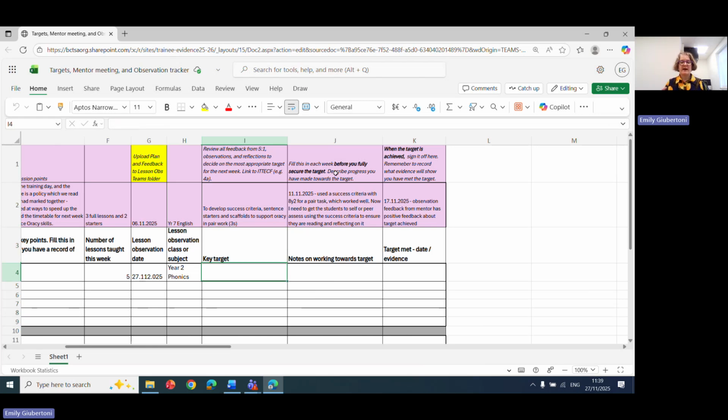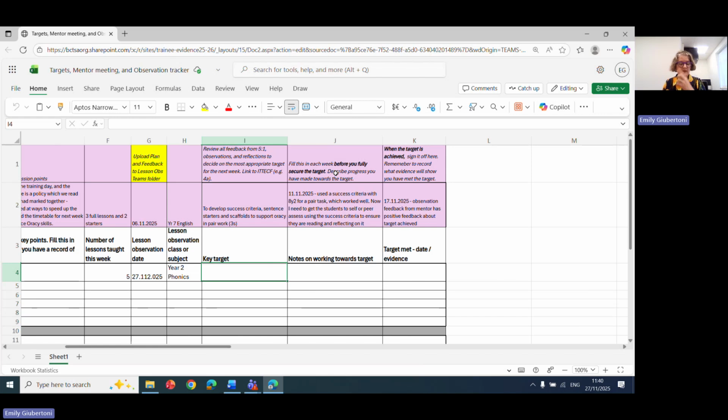As a trainee, you get feedback, tweaks, advice in so many different ways. 5 to 1, lesson observations, your own reflections, conversations with staff around you. You're constantly thinking, how can I do this better? How can I do this better? What can I improve? What can I tweak? And you're getting that feedback all the time. You might have 20 thoughts in a week that are about how you could make something better. What we want to do is think about how we actually learn to be better at something, and that is by being able to be really precise about what you're working on.